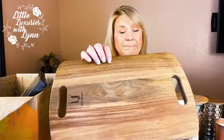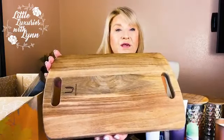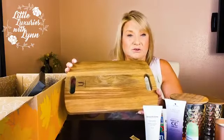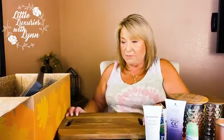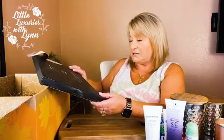This kind of wood is exactly the same kind of wood that I have in my kitchen on my cabinets. And so we also put this kind of flooring in. And I still don't know how you say the name, but it is Acacia wood cheese board. You know what? All I'm doing is smelling this candle. The first item we pulled out, and it's the best. I love it.